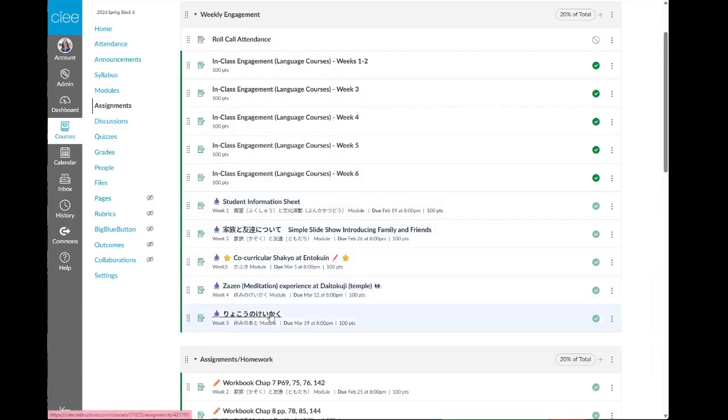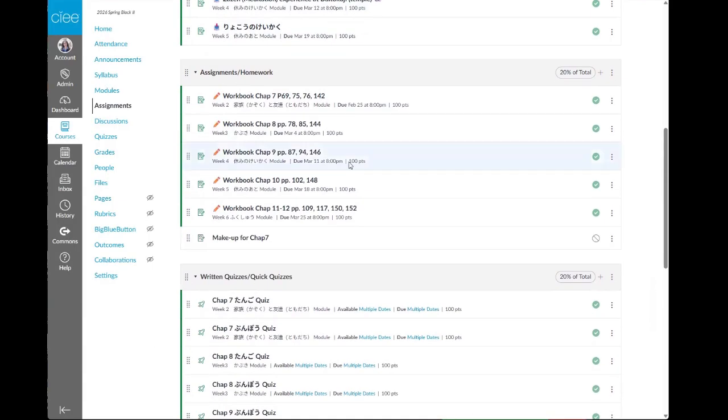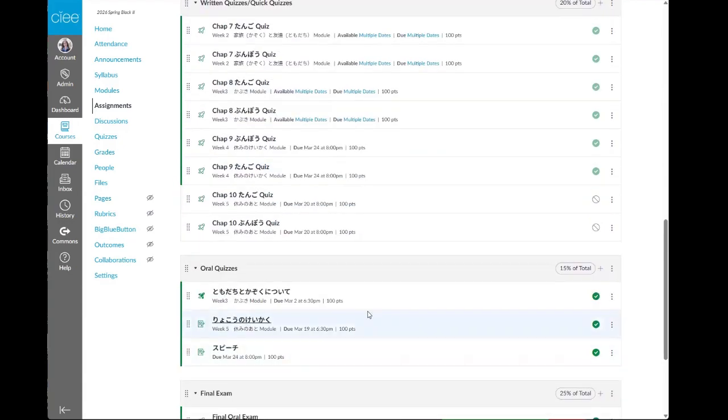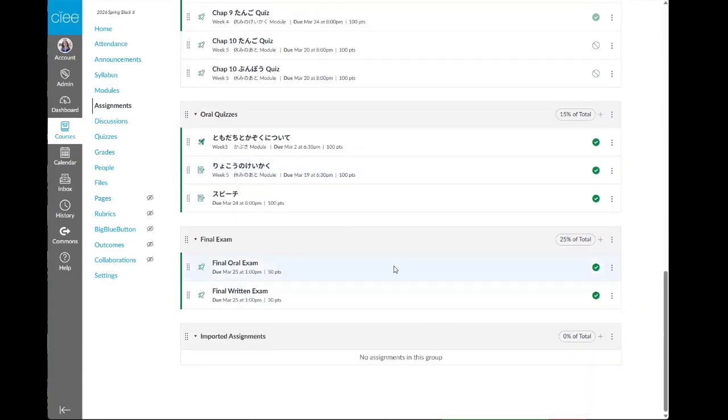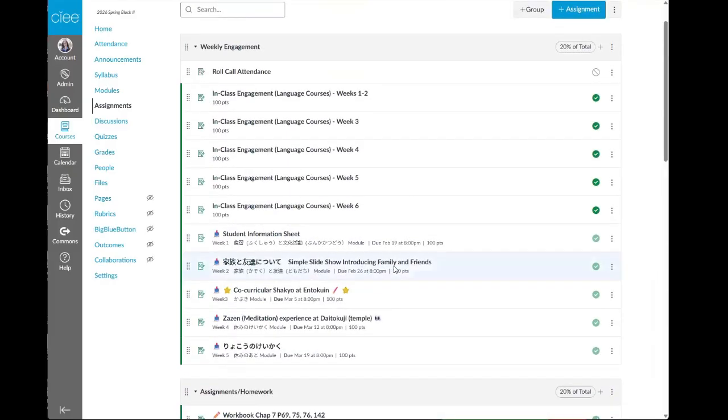So this is beautiful. This is exactly what it should look like under engagement. Those 5 other types of assessment are diversified, but students can also complete them, right? And it sits under this 20% category for engagement for the course. Then we have homework, quizzes, oral quizzes, final exam. So 1, 2, 3, 4, 5 is exactly what we want.